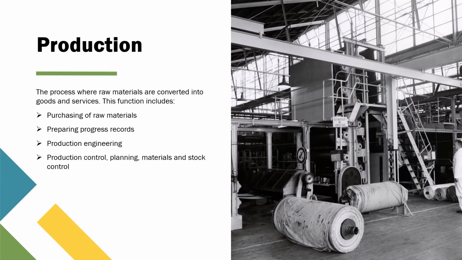First functional area of a business we will look at is production. Now, what is production? Production is the process where raw materials are converted into goods and services. So therefore, the production department in any company will be responsible for the creation or manufacture of final goods or services. Now, depending on the type of company and its products, the production or operations department may vary. However, even if the function changes, the objectives are always the same.